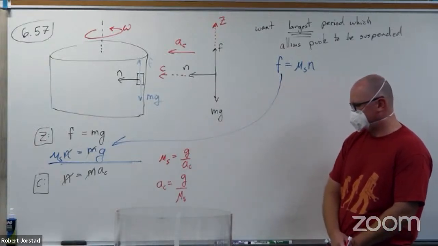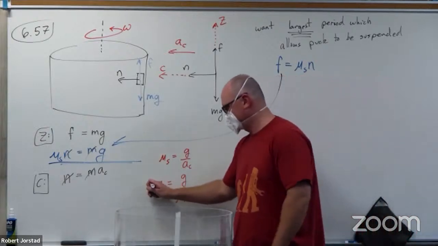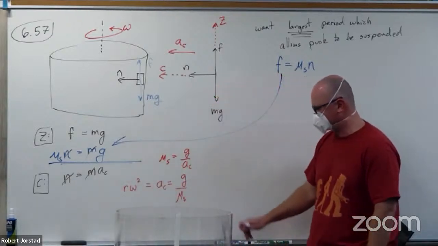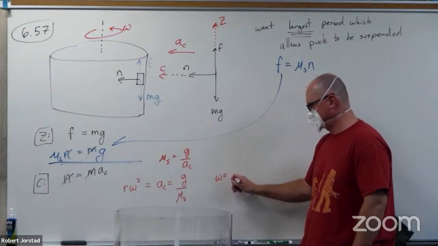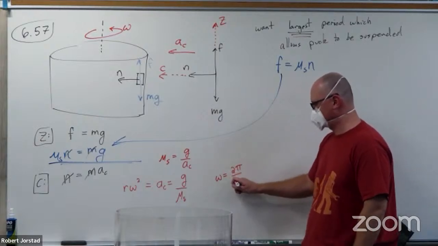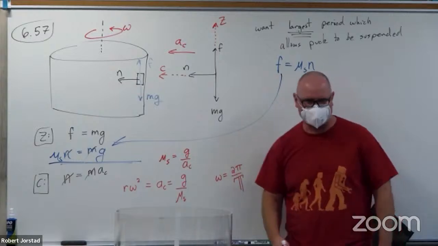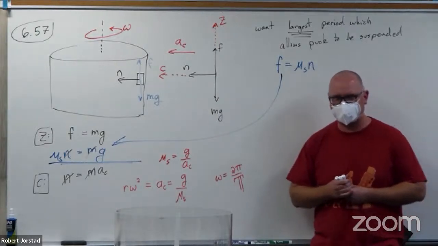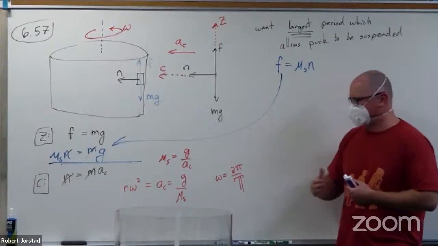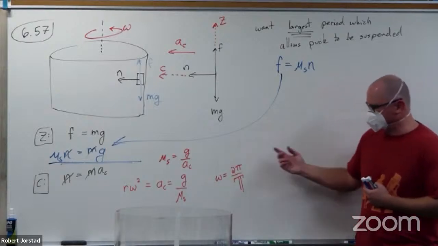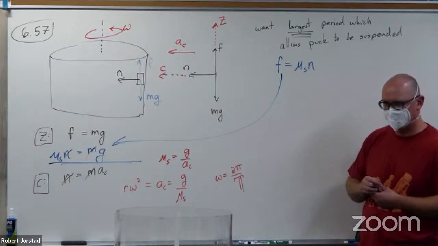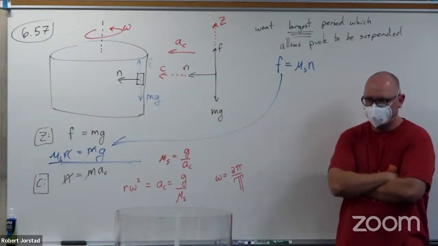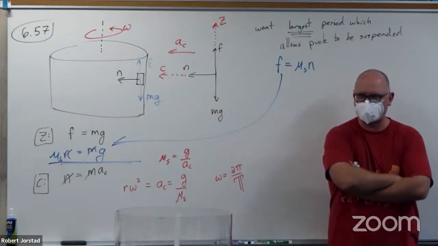Well, somewhere in here, this is R omega squared or V squared over R, whichever way you want to go. And I know that omega is 2 pi over the period. Do you agree we could solve for the period somehow if we just did a little math? I'm looking at the clock and I want to make sure I get to the next 2 problems, so I got to keep rolling. But I wanted to set this up and give you an idea of how you might approach it. So far, so good? You feel like you could plug in all this and solve for T?